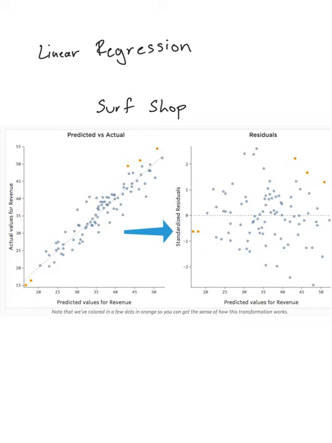Well, something noticeable that I notice is that there is more variation. If you look here, as we go towards the middle, there is more variation compared to the beginning, and then the variation decreases a bit as we go towards the end of our season for our surf shop. So that is something notable that I can say here about the surf shop.